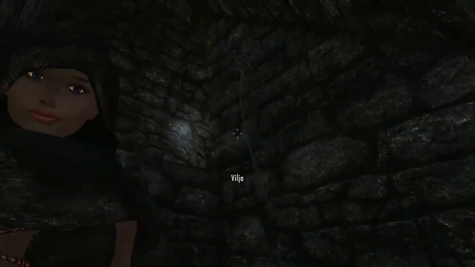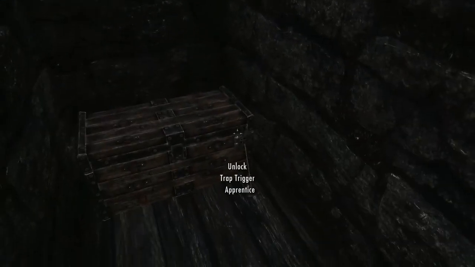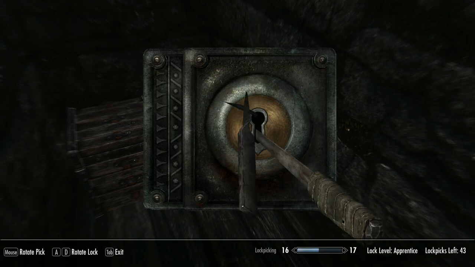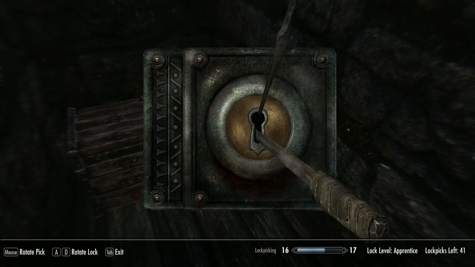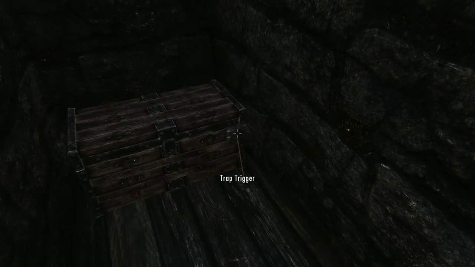Is that a trap? It's a trap! Look at this! This trap is set to go off if I open that chest up. See that little bit here? Yes. Then that would drop that down. Alright, let's see if we can unlock this trap. There we go.